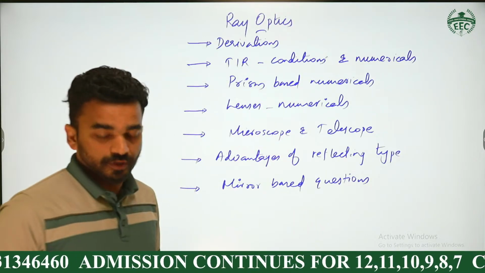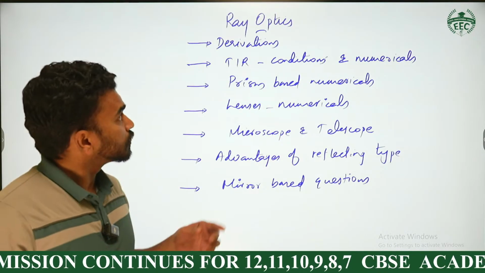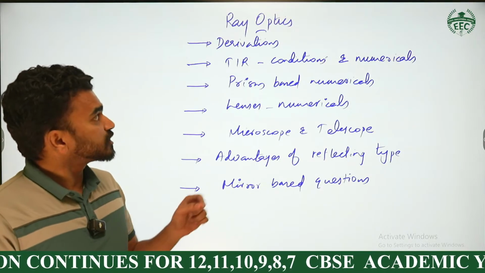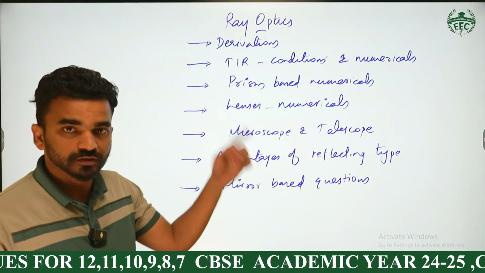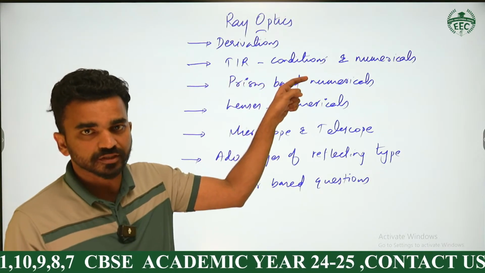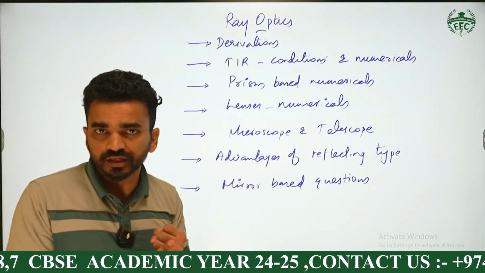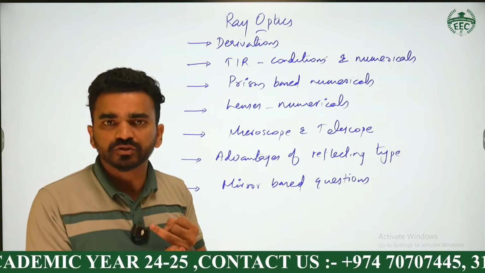Okay, ray optics, okay? Listen to this. So see all, in ray optics, derivations I will tell you, I have a slide over there that I will show. TIR, it's very important, total internal reflection. The phenomenon, how do you define total internal reflection? What is the condition for TIR? What's the definition of TIR?